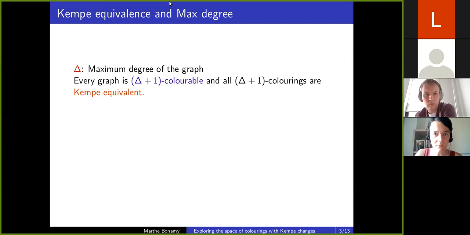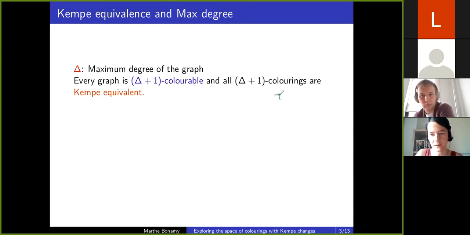So I'm just going to do a small drawing. I find that when we give proofs online, we tend to always go too fast, and having to draw stuff by hand forces you to slow down. So here's a proof by hand that when you take a graph, all its delta plus 1 colorings are Kempe equivalent. I'm going to do it by induction.